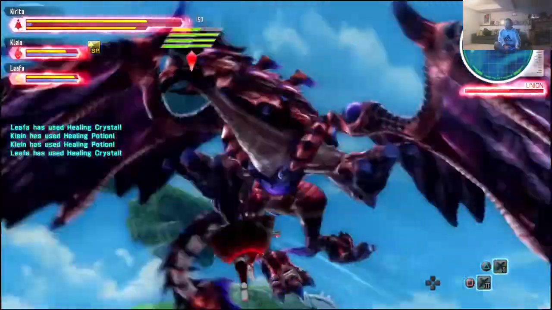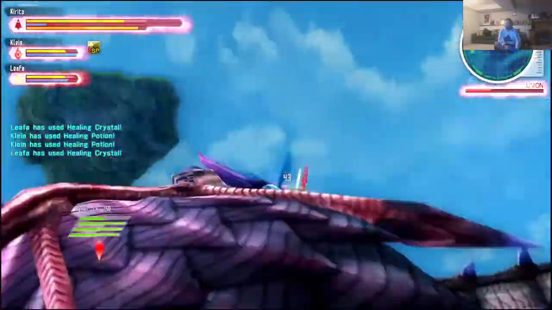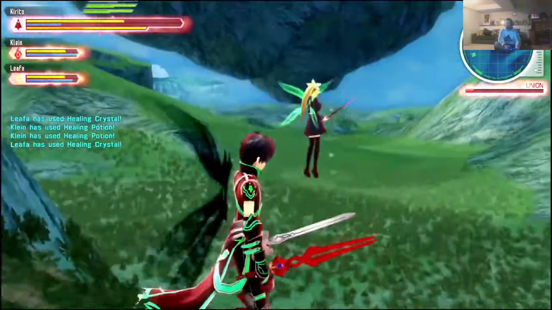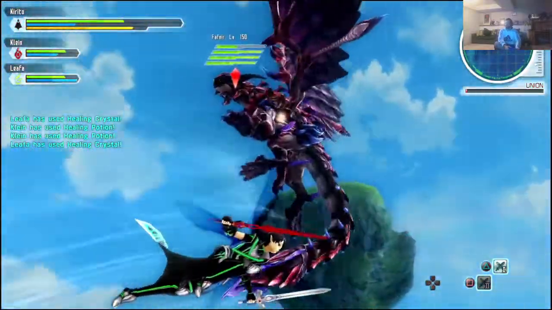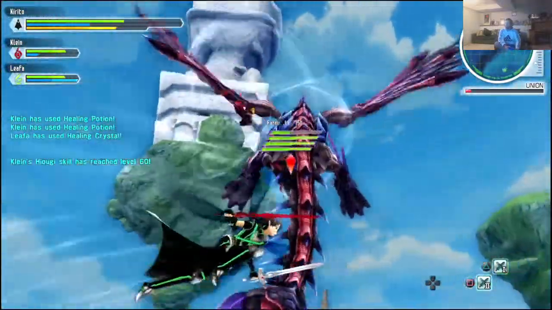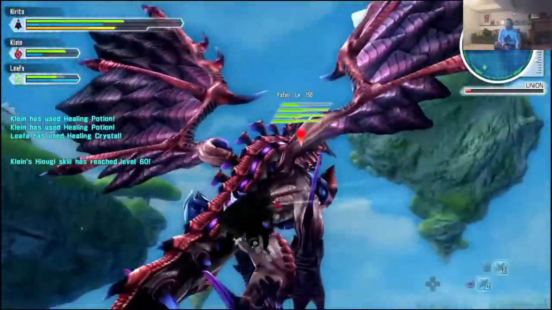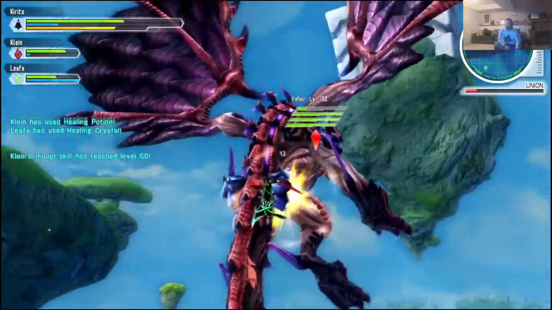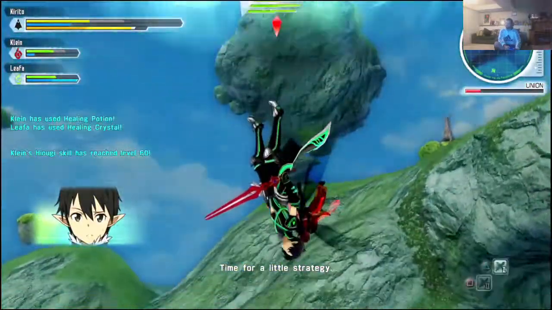So, fighting this dragon. Square for light, triangle for heavy, just like how it was in Hollow Fragment. So there are some parts that stay the same. The whole look and the whole feel is a bajillion times better than Hollow Fragment though. And it really makes you feel like you're in the actual Sword Art Online universe.